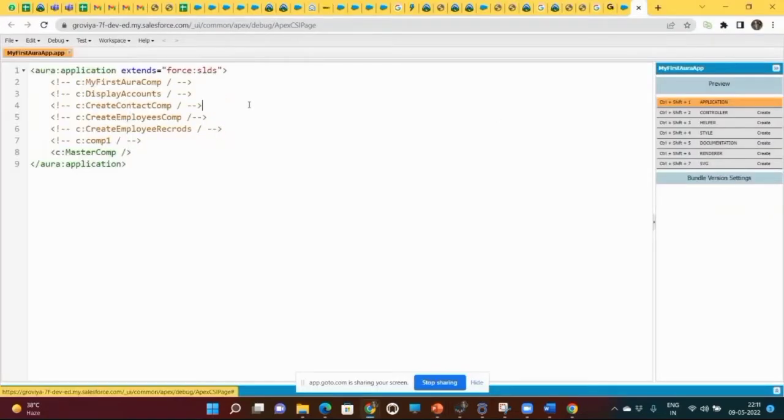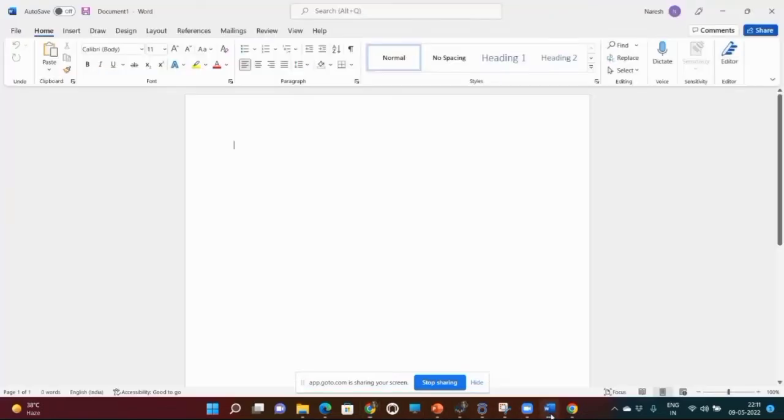What scenarios can be done? As I said, if you want to apply validation, let me go there. We will apply one validation in a trigger. Let's say on Account we want to keep Industry mandatory.